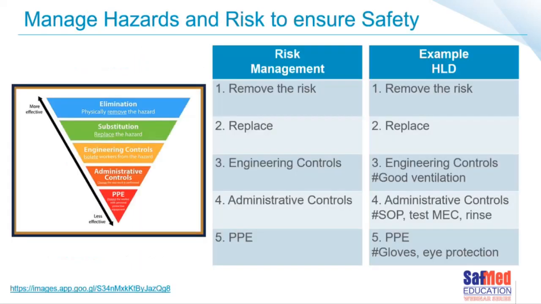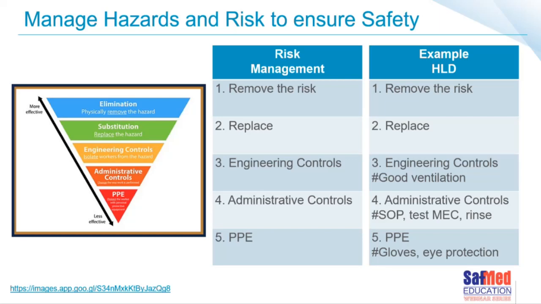Well, when it comes to managing risks, what do we do? We always refer to the hierarchy of controls, and there are a whole multitude of things that we can do to manage risk, but we always want to start with those that have the most effective results, and we'll take it down to those that tend to have the least effective results. So we talk about, can we remove the risk or eliminate the risk? That would be really great. That's our first golden answer, if we can.